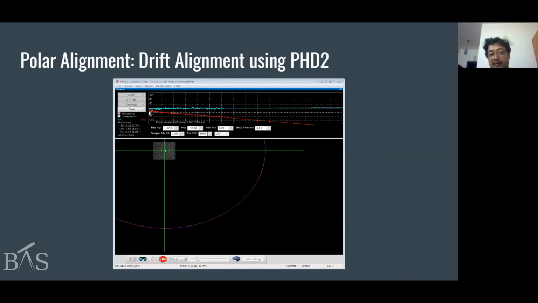Initially, the error will be very high. You can make big corrections, but as the line gets flatter and flatter, you need to be really careful. Otherwise, what happens is you end up doing overcorrections. Overcorrections in altitude is easy because it's one knob. Either you raise it or lower it, it's fine. But on azimuth, it's basically unscrewing one knob and tightening another knob. If you overcorrected, bringing it back means dealing with backlash, and it's really irritating.